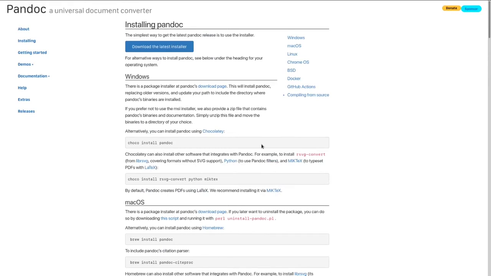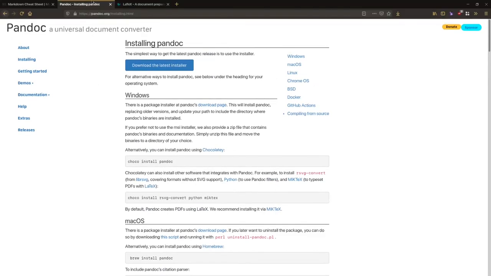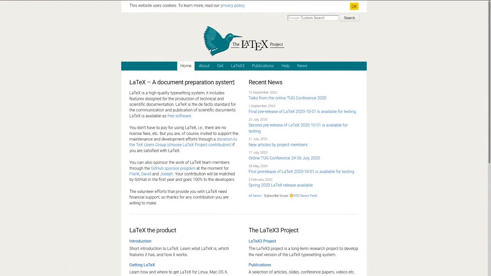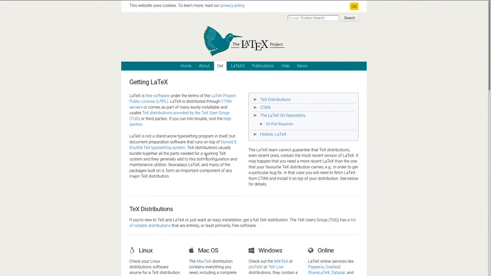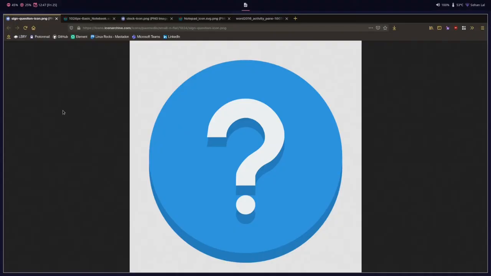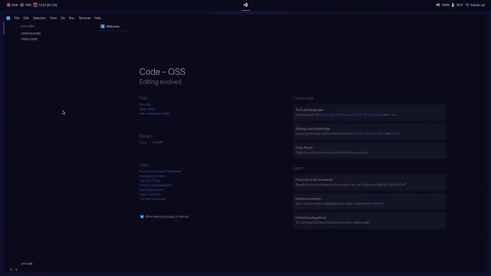And then you have to make sure that you can run the Pandoc commands in your command line or command prompt. Afterwards, you need to get LaTeX. This is so that you can convert to PDFs. And you might think, that's a lot of stuff to install. But remember, once you get the hang of it, you can pretty much write beautifully formatted documents as well as take notes quickly. And it really sets you apart from your peers or other ways to write notes.